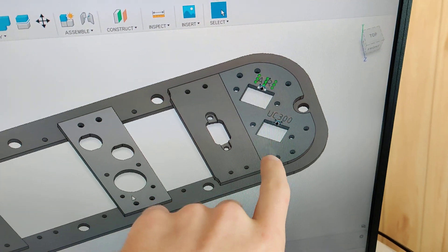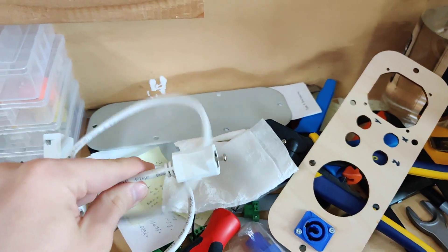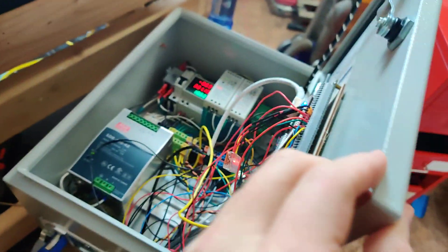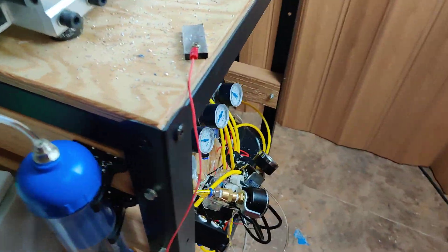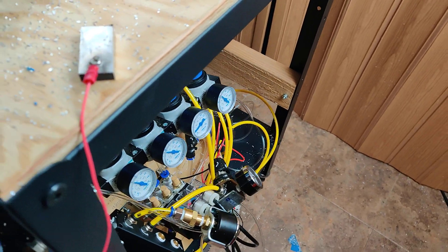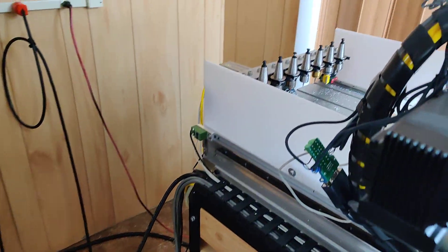Right now in this video I'm going to be machining this guy. That's a dual RJ45 plate. One is going to be for the UC300, and one is going to be for that breakout board which controls my solenoids. I have an ethernet cable going to my PC and then another one going over to here, where it sinks whatever solenoid it wants to turn on to ground with a bunch of relays inside. That's how the rack and everything else works.